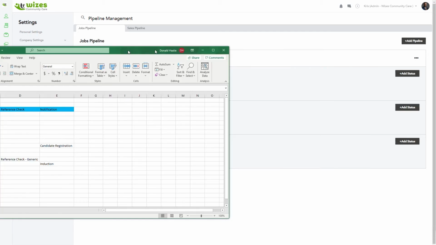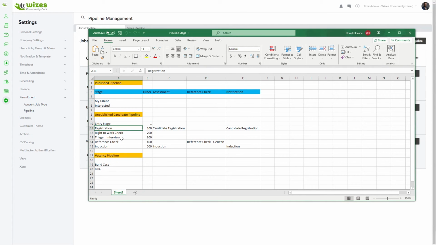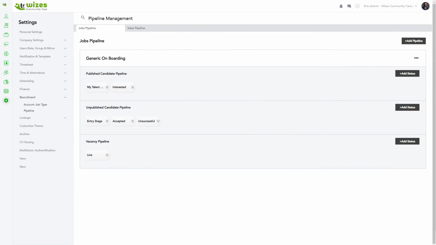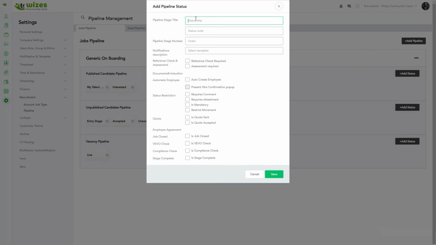So we need to do the rest. We're going to now do registration, right to work. We're going to do these 5 stages, and I'm going to create them into the pipeline stage. So let me do that now. So this one is called registration. Typically you give the code the same thing. I won't explain why we have a code. It's not really important. For now just carry on using the code and the title to be the same. It's for much more complex requirements, and we cover them in the administrative guide rather than the introductory guide that we're giving you now.